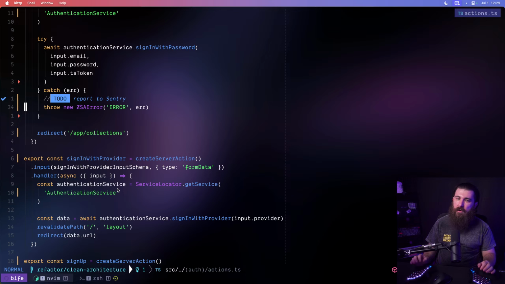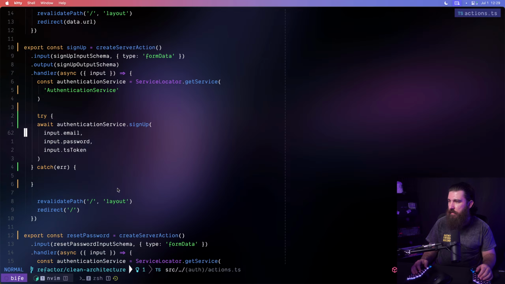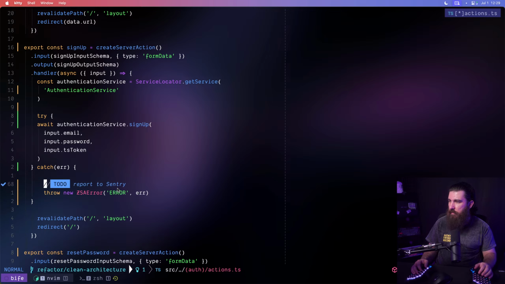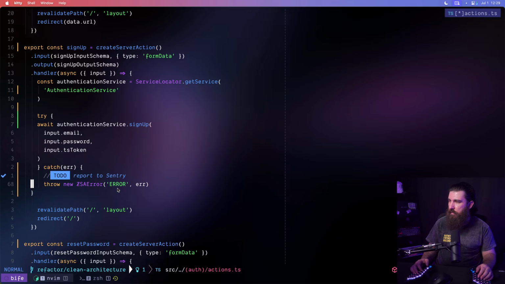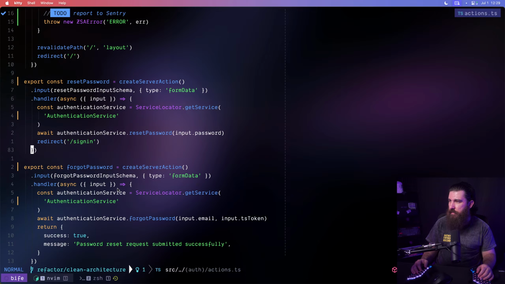And this is probably where we should do the custom message to the client, but let's see what happens. I'm just going to copy this block, place it in the catch. And if everything's fine, just revalidate and redirect.